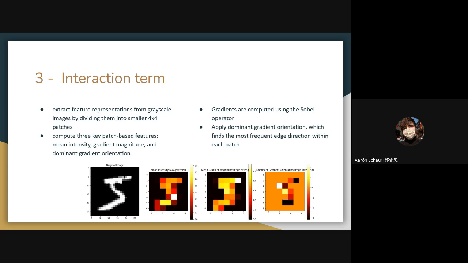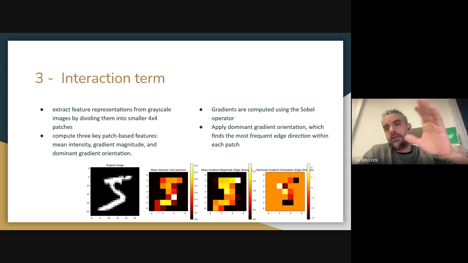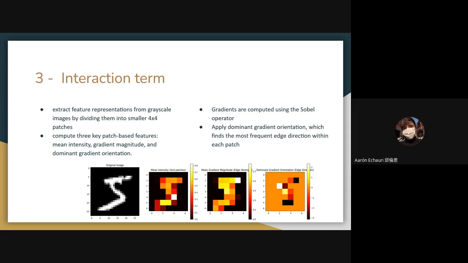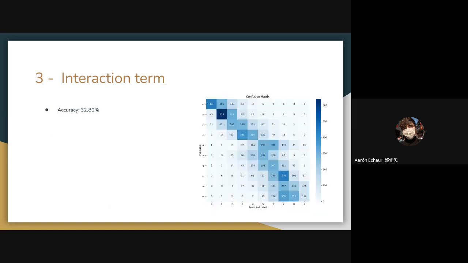We also have the dominant gradient orientation. I don't really know how to read that graph. I cannot really explain it. I imagine that it's when there's a really sudden shift. Yeah, you can imagine it, right? So the color changes from black to white, right? And so you see which direction the change is, right? Because you have 4x4 patches, so you have 4 possible directions. So this makes sense. Okay, so also part 3.2 is in the slides, but I'll just explain it shortly.